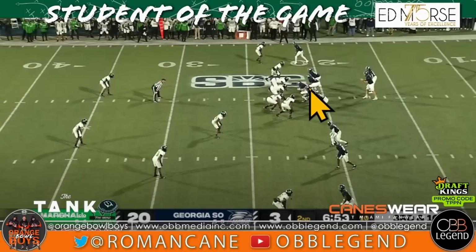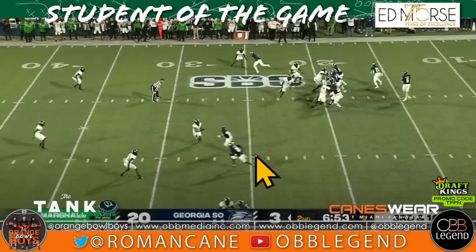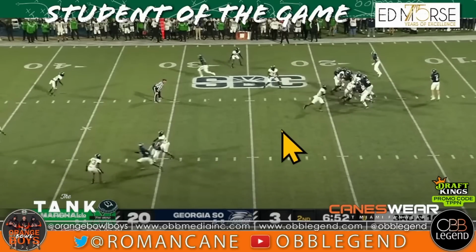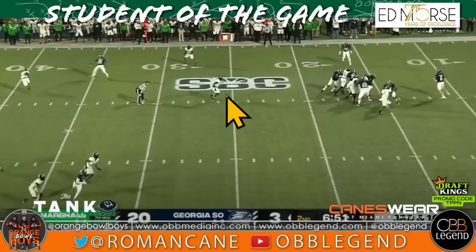On the back end, trap you with geometry. So if I can get the offensive line to react, a bit of simulated pressure, they do bring 4. They simulate it from one side. But watch, when you have enough on your back end, see the triangle? It's like a 4-on-3. They're trapping you inside the geometry. Now let's go to the boundary side. Stop. Again, let's trap you with geometry.